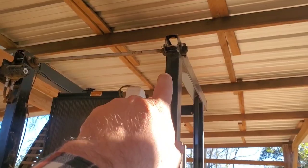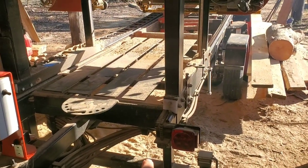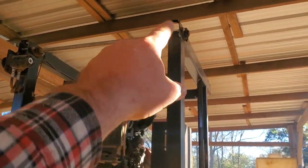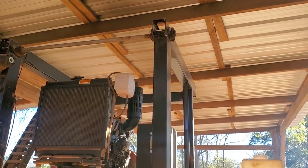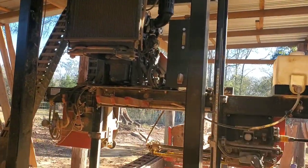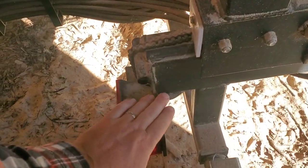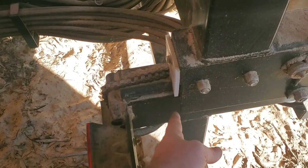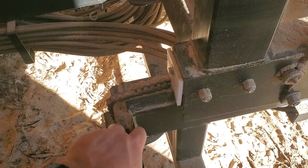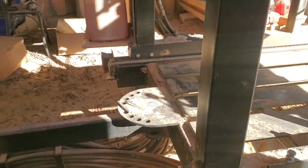Really, just go up there, you loosen up down here, or remove the actual nut here, so it gives you free play on the chain, and then you move the chain over the link, forward or back based on how far it's leading. I've done some videos on that, and I'll have some other videos in the future. But really all you do, you have a nice little thing here with these stops, which are your lights and everything. I bring the saw head all the way back and measure on both sides off this plate, and that'll tell me if my timing of the chain is off.